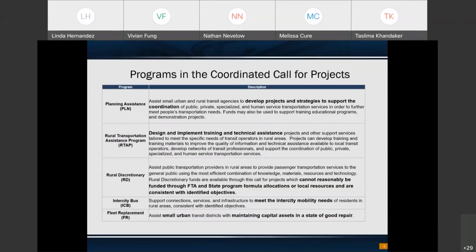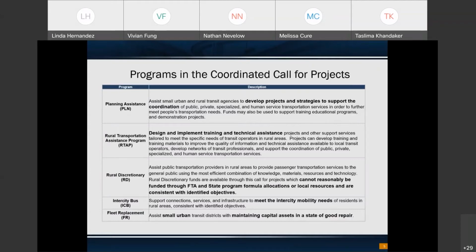So the programs in this coordinated call for projects are identified on page 4 of the application instructions document. Any project submitted must meet the scope identified for the program.